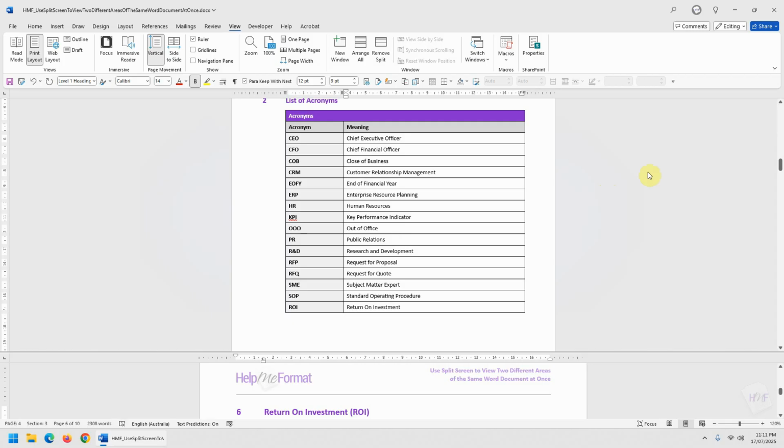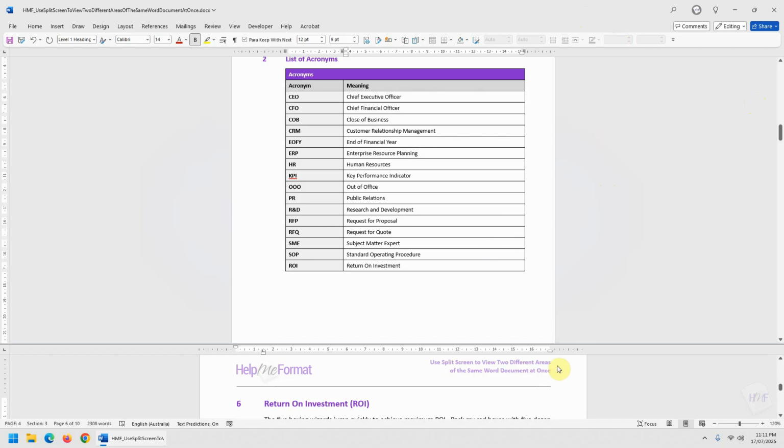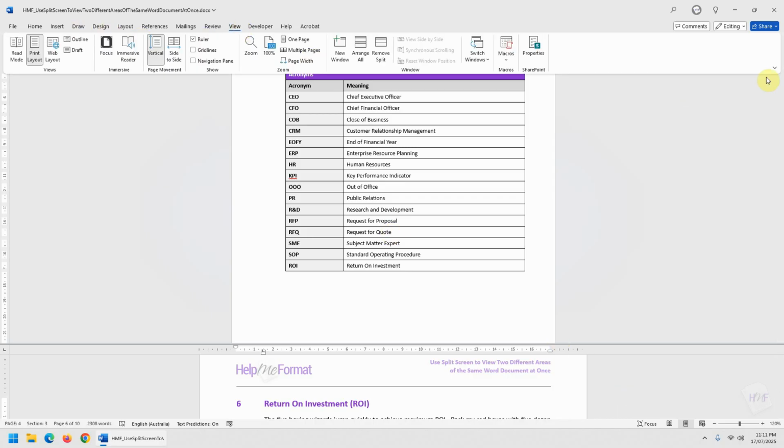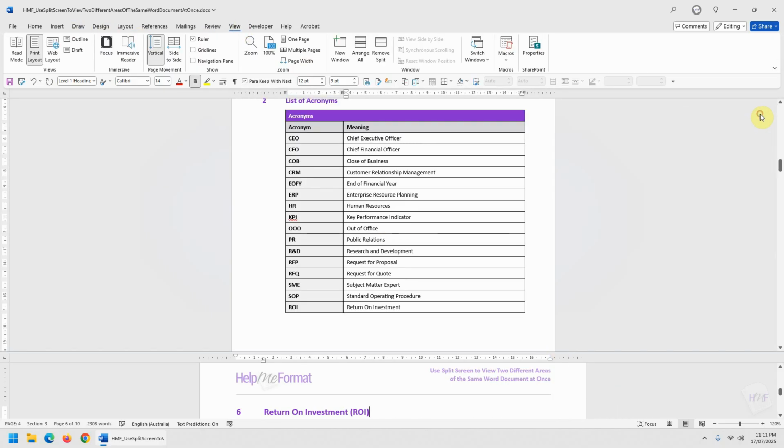As a point of reference, within the ribbon here, this little drop down, I could choose Show Tabs Only, and that will let me see more of the document at once as well. To bring that back, you can click on any of the ribbon tabs, click the drop down again, and choose Always Show Ribbon.